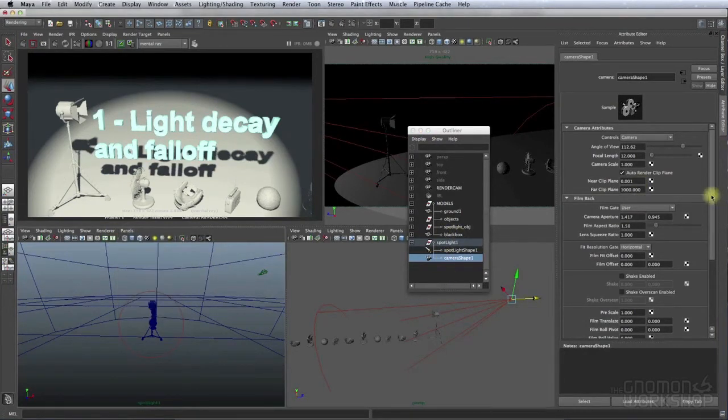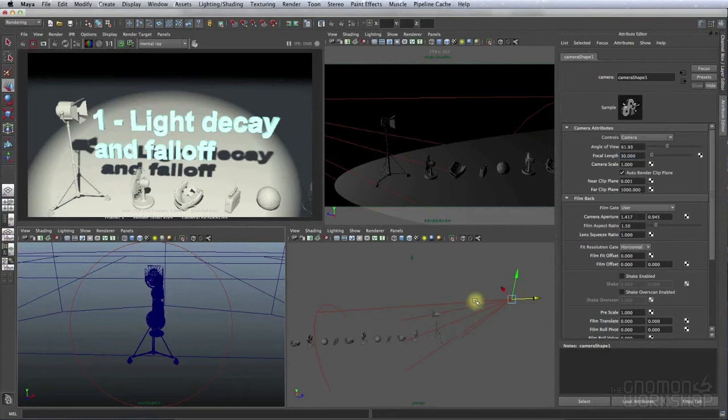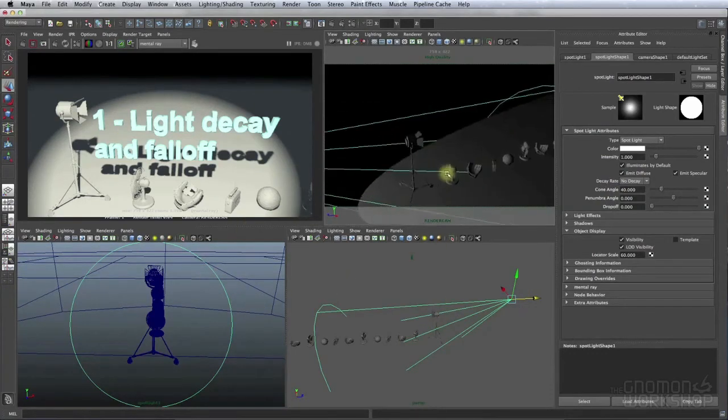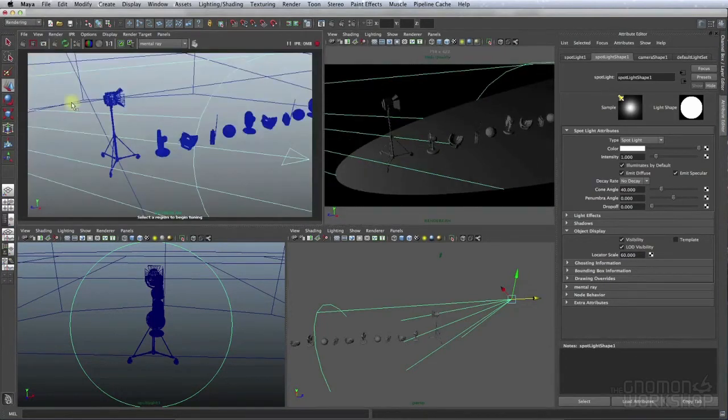This little camera, it's not related to your light. So what you can do is, for example, increase the focal length to 30. That way I can see a lot more of what I'm doing. But I'm not changing my light focal, I mean my light cone angle. So that's a good thing. Just a display. Now I see a lot more of what I'm doing. Yeah? So let's do an IPR of my camera.